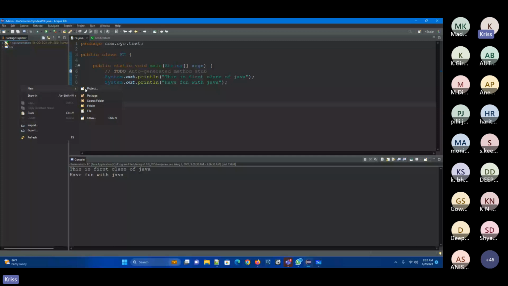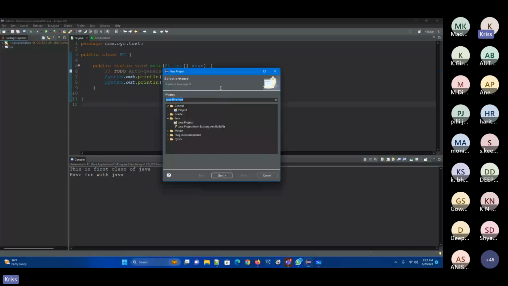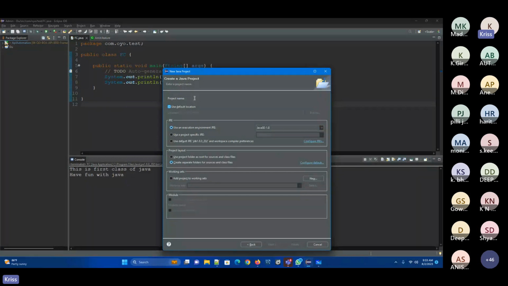Okay, now I'm going to create a project. When I'm going to create this particular project, as soon as you click here, it will look like this. Then what is the project you are going to create? Forget about all this Maven and PyDev and all these things, because I just want to create a Java project. So here I can go and select this. Else you always have this search here. If you type Java, by default it will show you the Java project. Okay, so now I'll select this particular Java project.